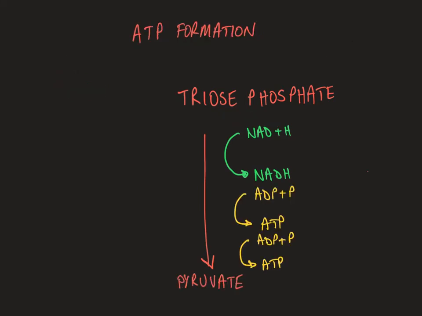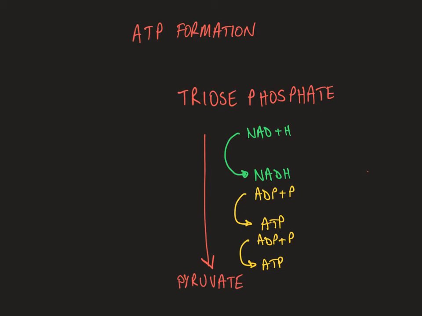After the oxidation, we then have ATP formation. Now, the vast majority of ATP that is formed in respiration is formed using a process called oxidative phosphorylation. So phosphorylation using oxygen, that we will discuss in great detail at a later date. But glycolysis, as you know, is the part of respiration that can also occur without oxygen. So this ATP formation is done through what we call substrate level phosphorylation.